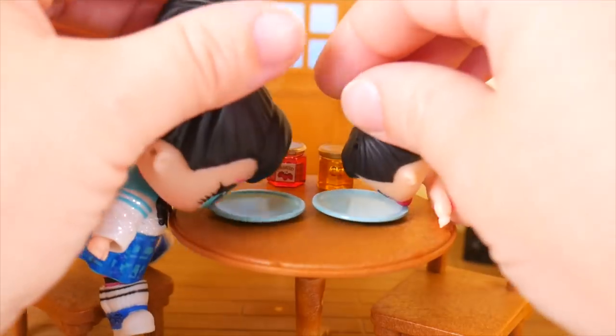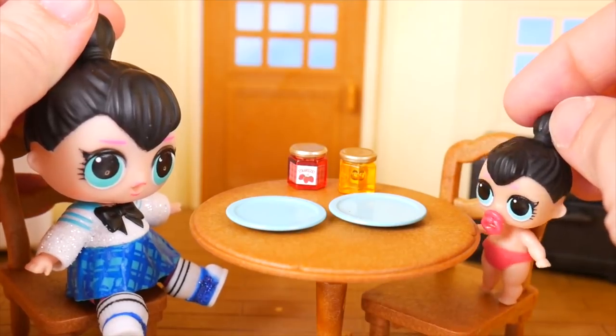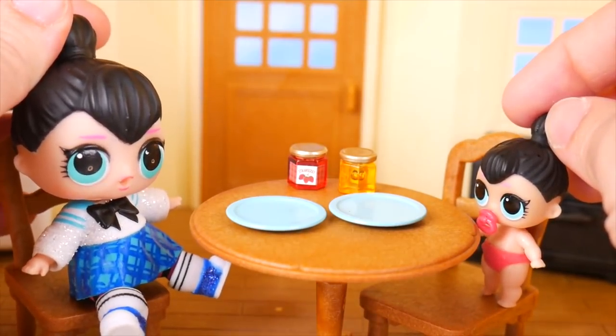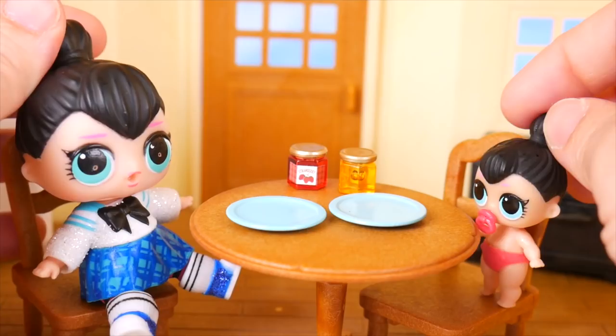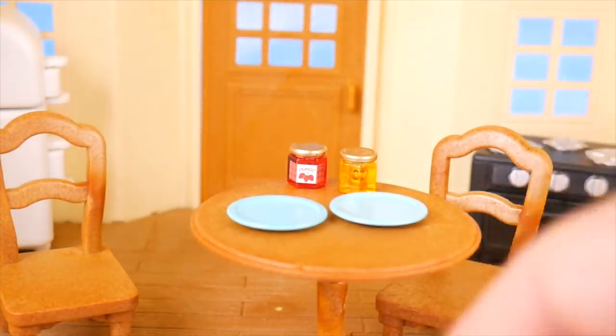That stuff is good. Nom nom nom nom. All done. It doesn't feel good to eat so fast. I know, it really doesn't. I think I could take a nap. You still have to go to school. Ah! I need to grab my backpack. Wait for me. All right, I've got it.